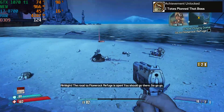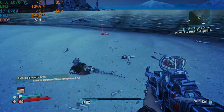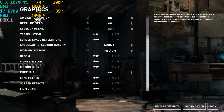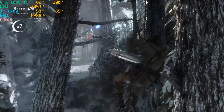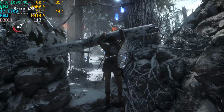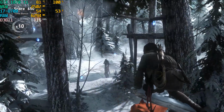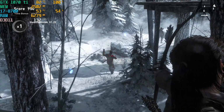All right, the road to Flame Rock Refuge is open. You should go there. Go, go, go. What happened? Truck was too heavy, the bridge collapsed. Everything's falling apart in this place. Should we call it in? Don't bother. Heads up! Incoming!